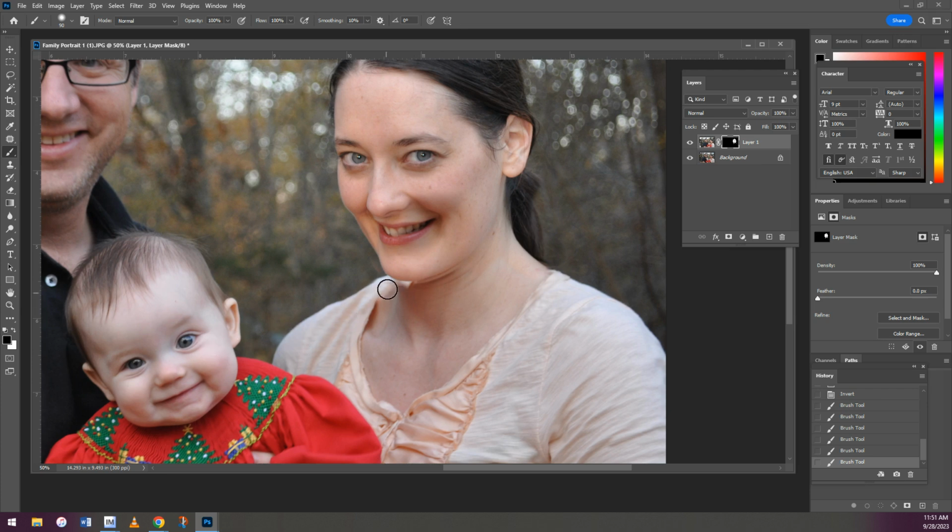Now, it is worth saying that it's not always going to be perfect. That's why you should take so many pictures of the same subject, so that if you have two that are back to back and someone looked down, they're going to be similar lighting and similar everything. All right, I can also see what it looks like underneath, how I'm doing here. I don't like any of this over here, so I'm going to clean it up a little more, the best I can, try to make it look believable.